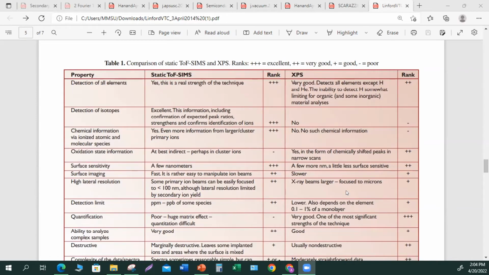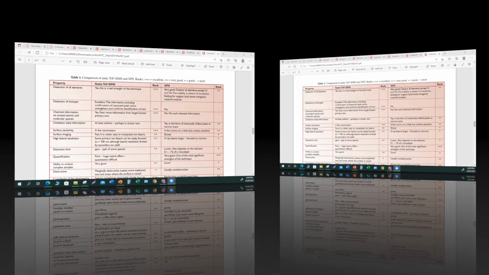The textbook mentions that the weakness is the destructive nature of the measurement. Right? So that means you might not be able to use the same surface of the sample for other characterization. You have to take into account that there are molecular species that have been ablated or removed already. Okay?